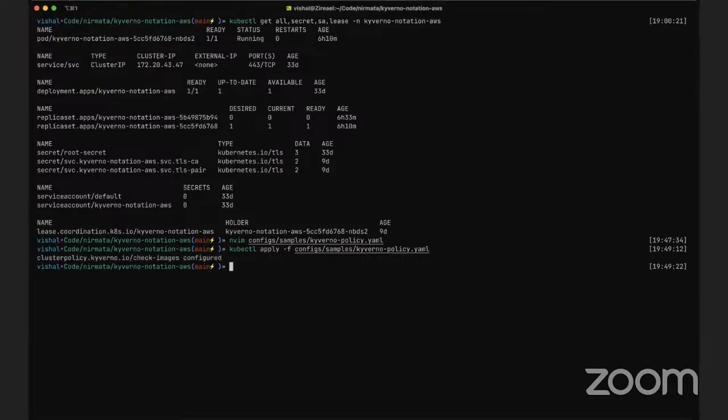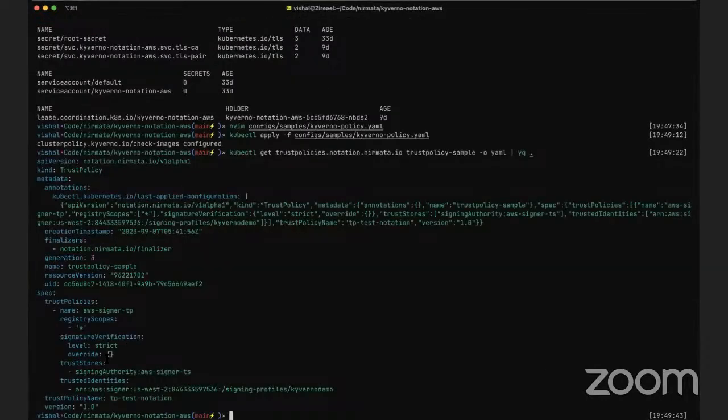So what happens when we try to create a pod in the test notation namespace is that the plugin will receive an API, an HTTP request, and then it will match the image infos received with a trust policy. So here we have the trust policy set up in the plugin. This trust policy has a trust store specified, which contains the information of the certificates that can be used to verify the signature.